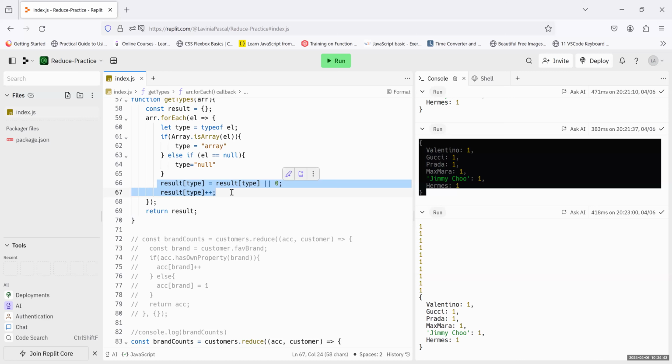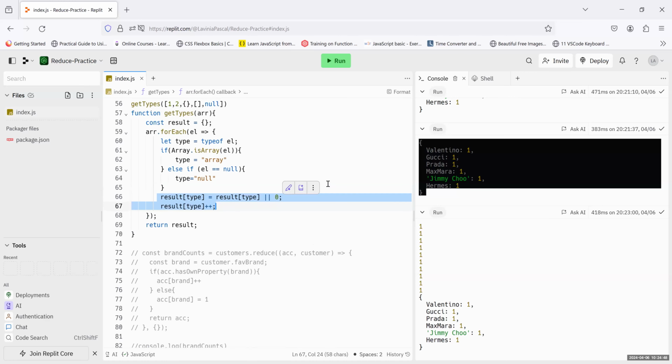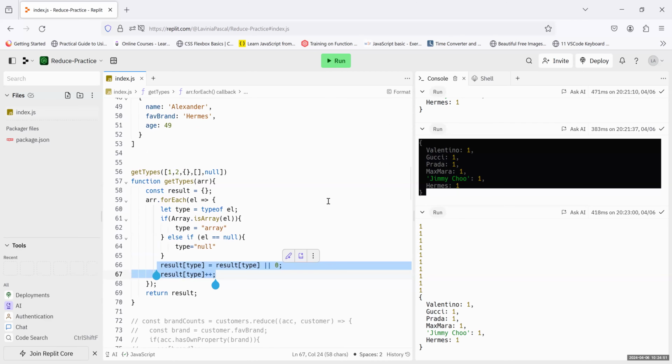Okay, so we have result, array for each. So what's the problem? Could you scroll up a little? Get types. So what do we need to do here? Get types of all the items in an array? Yes, I think so, but I don't really remember because I had to leave the class. Function get types. I think we had to create an object or something like that that will put only the numbers or something like that.